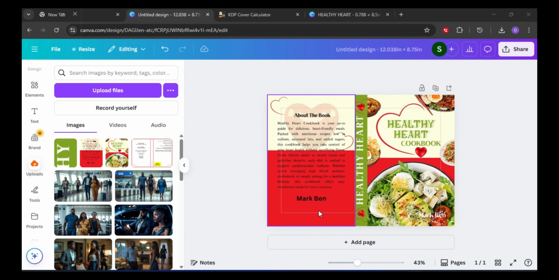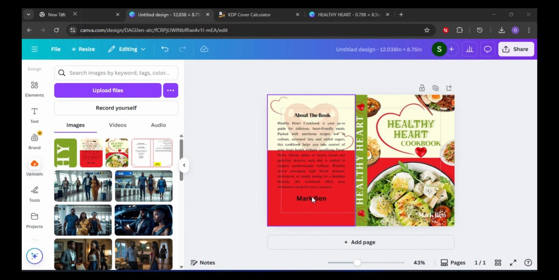Just follow the same process as I've already shown you. Also take note of here, you know that Amazon normally puts their barcode somewhere here. So make sure that the name or your write-up doesn't interfere with it. Or if that happens, they will inform you.